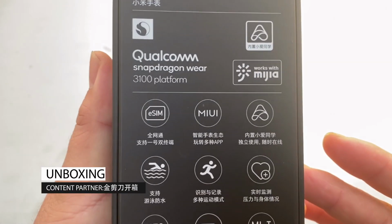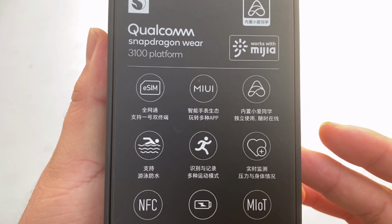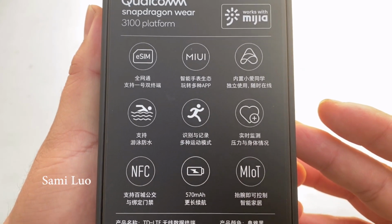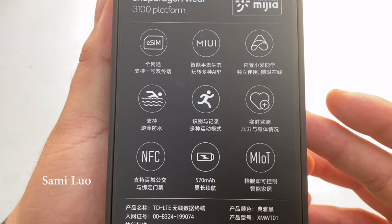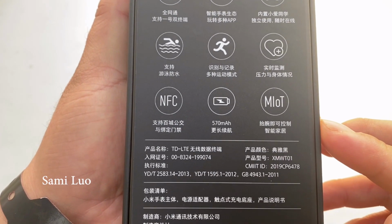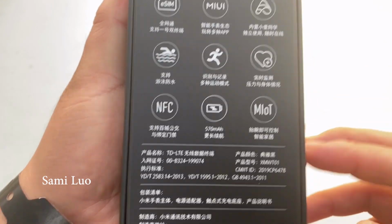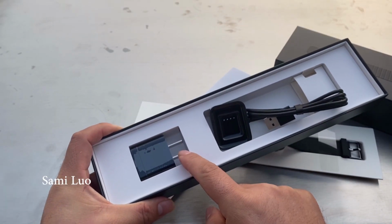On the back, we can see there are some highlights of the watch, like it's based on Qualcomm Snapdragon Wear 3100 platform. It has eSIM feature to support calls and 4G connectivity, built-in Xiaomi voice assistant. It also supports multi-sports mode recognition, including swimming mode, real-time pressure monitor, plus NFC and longer battery life as you'd expect. Open the box with the watch, the magnetic charging base, a 5-volt 1amp charger.